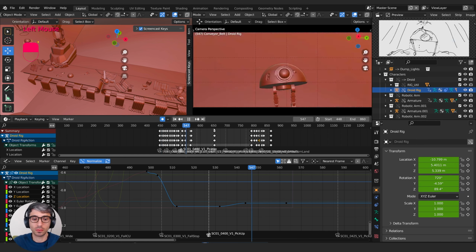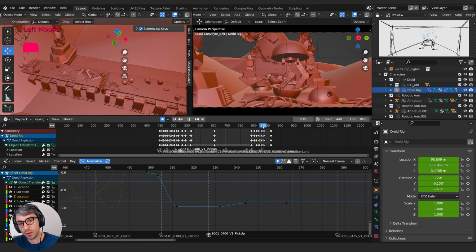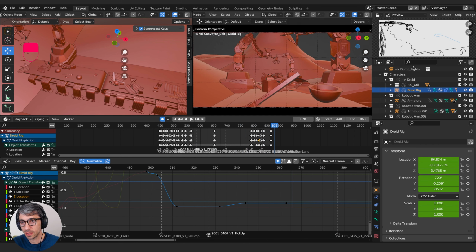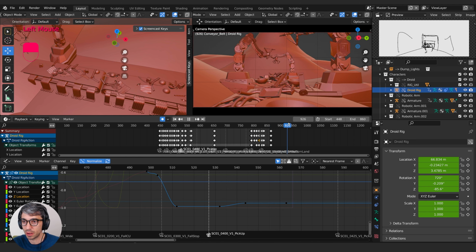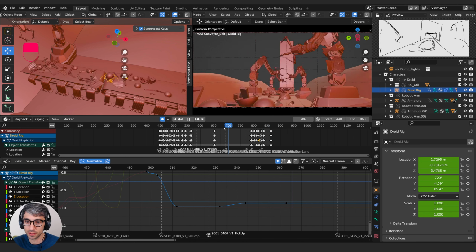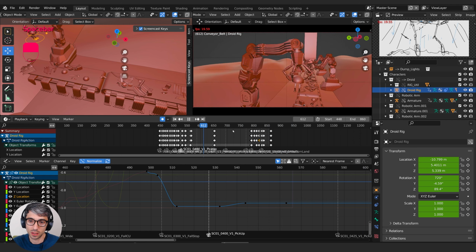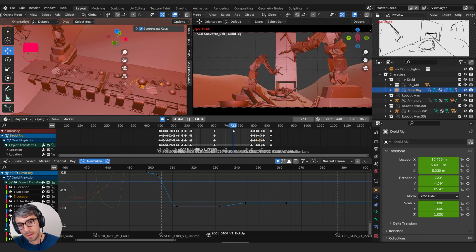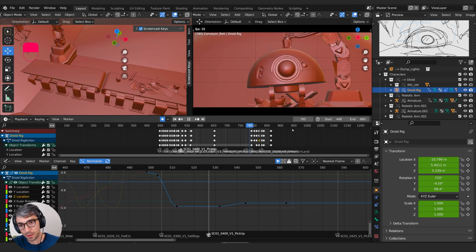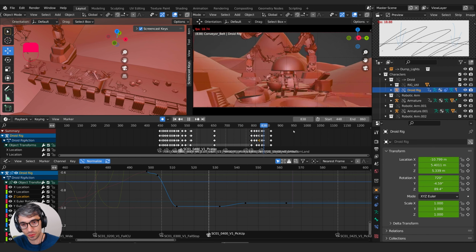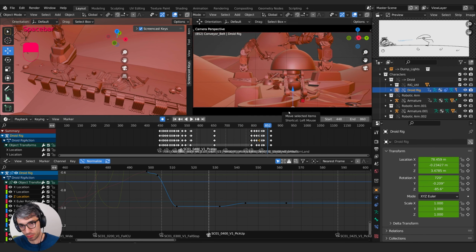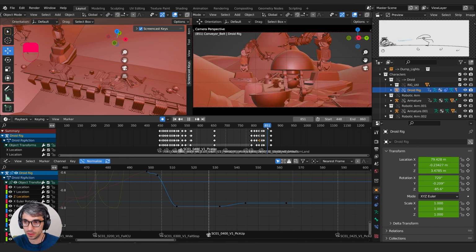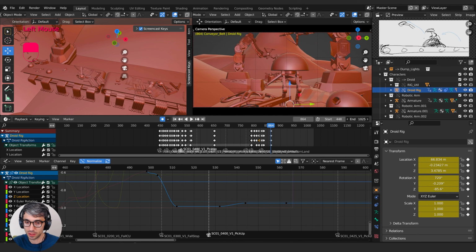Okay, so now that we've got all this sorted, we need to push into this next section. So let's see, we've got him running. Now this is going to be the really dramatic stuff where he tries to get past the arms and fails. So we need to communicate that these arms have the place on lockdown. And how are we going to do that? He turns, he runs. Then we're going to cut to a profile shot. He's going to make a leap. Let's go ahead and extend our timeline up.